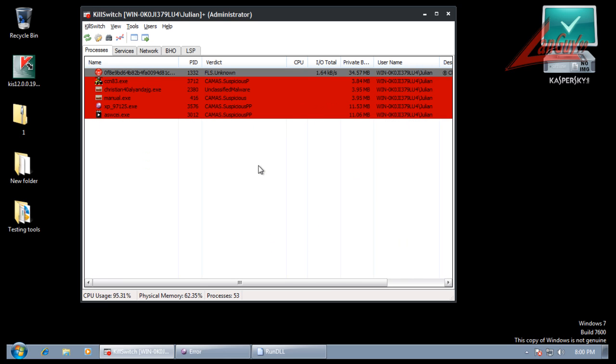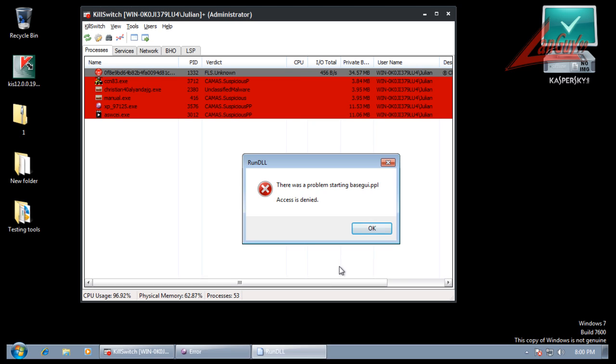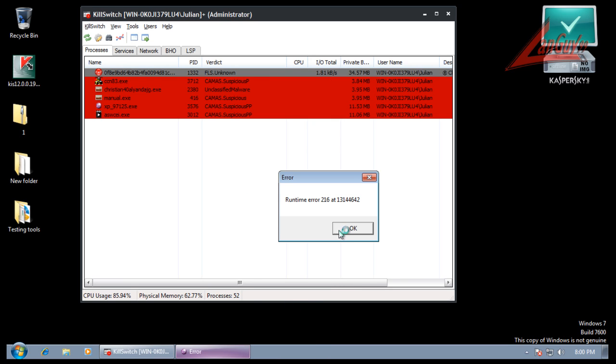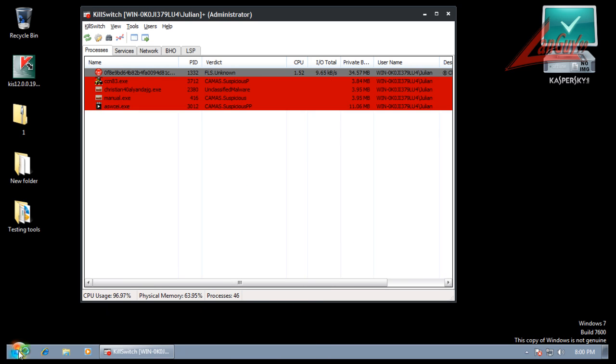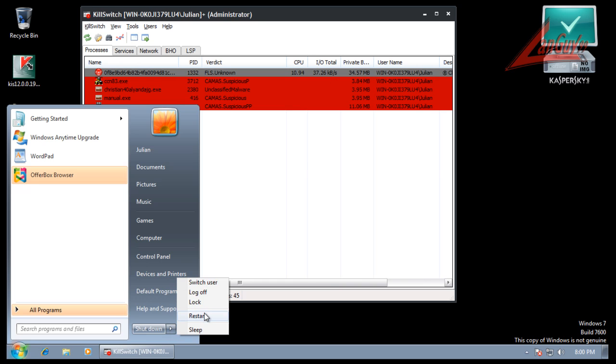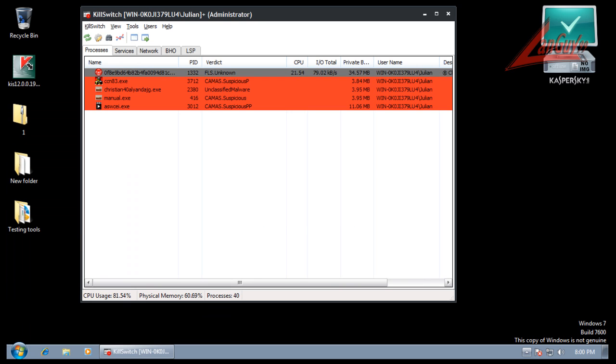Okay, so now this is what we have running in RAM right now. So what I'm going to do is I'm going to reboot the computer, and I'll be back when the computer is rebooted to see if we have anything else running in RAM. So I'll be right back.